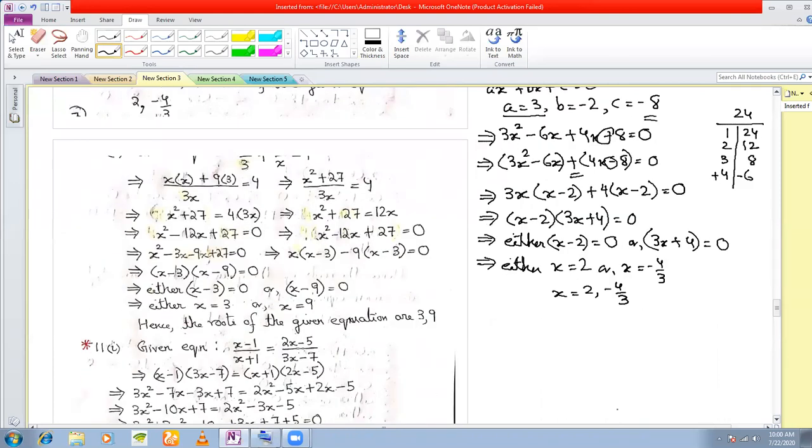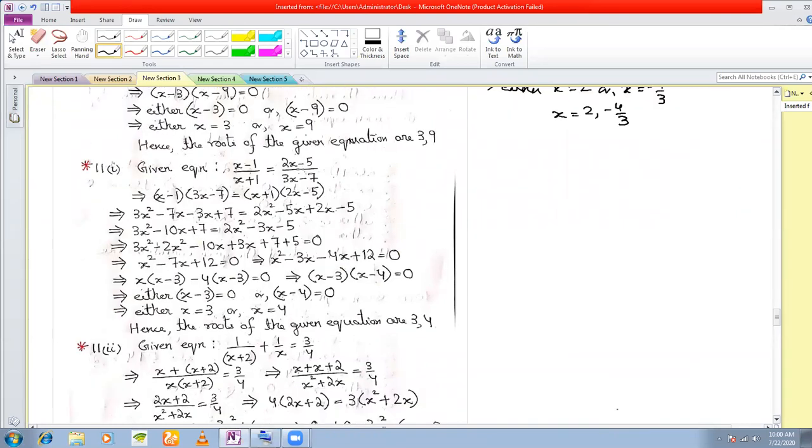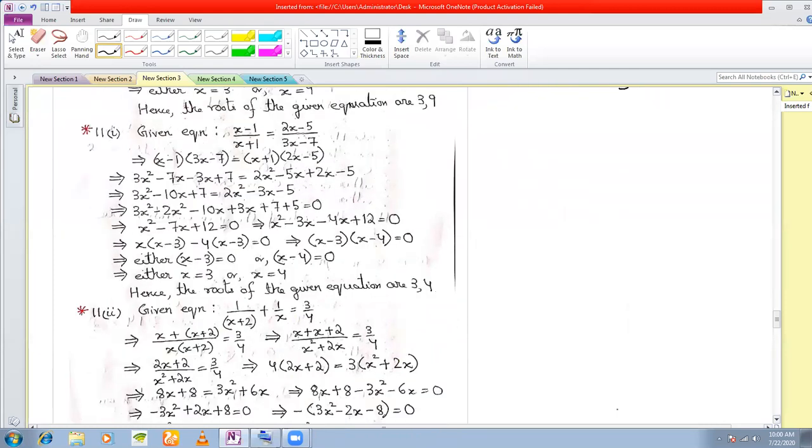Okay, any questions? Any particular sum that you want me to work out from anywhere? I've worked out all the sums I think in this exercise. Sir, from compound interest, question number 29. I will come to compound interest when I discuss compound interest. For the time being, we are discussing quadratic equations. Any question from quadratic equations? Sir, 11 part 1. Yes, sir.